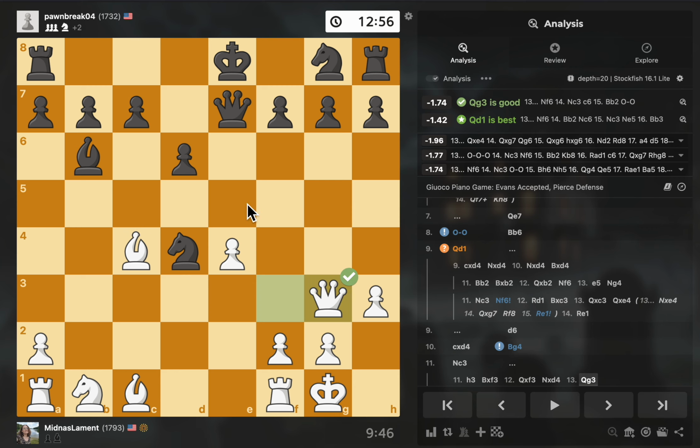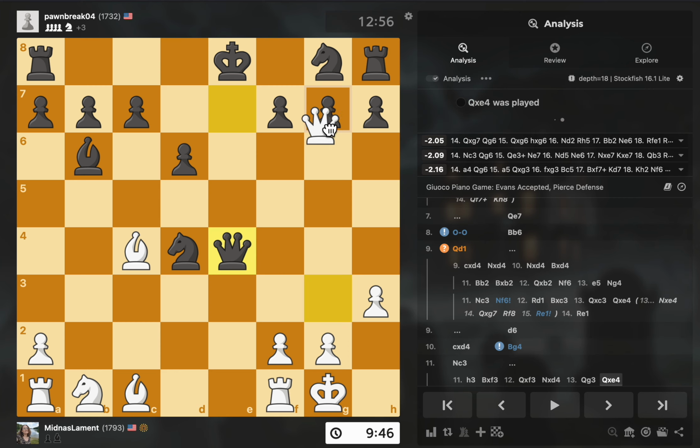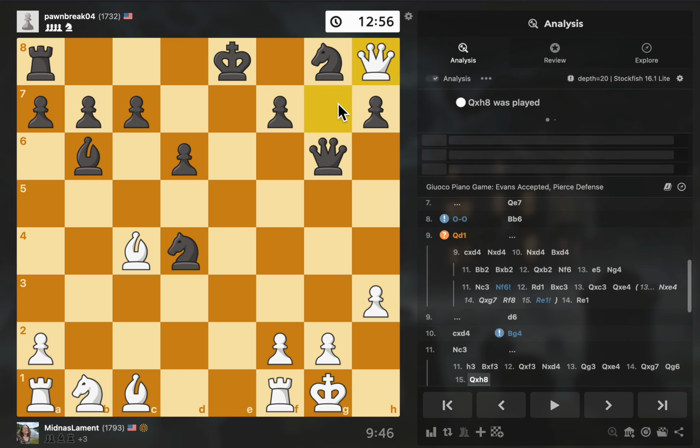And then I'm attacking this. But even here, engine gives queen takes e4. Or just castle. Hard for me to understand, honestly. Queen takes e4. What? I would take this. Computer says, no problem. Queen g6. You can have the rook if you want.